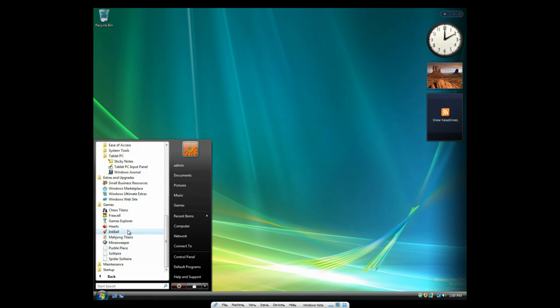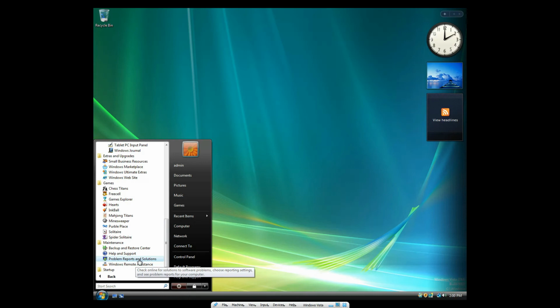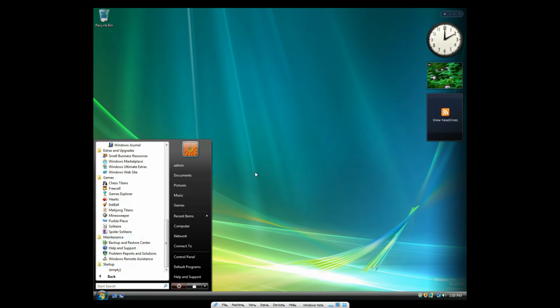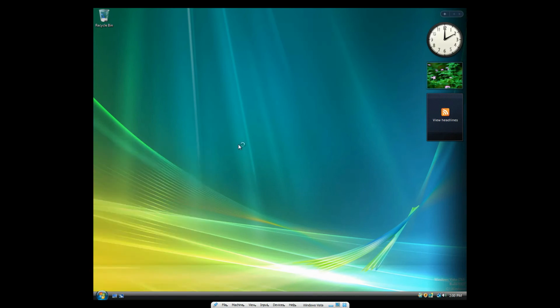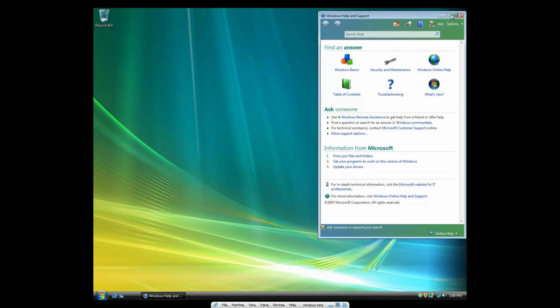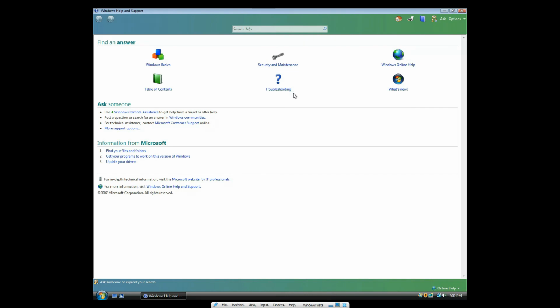Now the games are almost the same, with a couple of new games added in this one. And if we click on maintenance, we can see the backup and restore and the reporting feature were there in case there are any issues with the operating system. Startup is empty at the moment, and that's pretty much about the start menu. If we click on help and support, it is quite advanced as compared to Windows XP. We can search it, we can troubleshoot problems, and we can go online and search for possible solutions for the problems that you are facing.